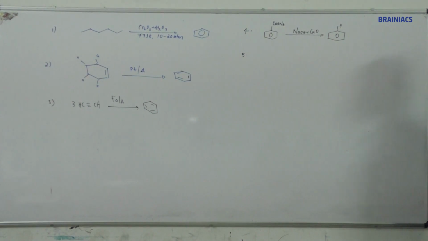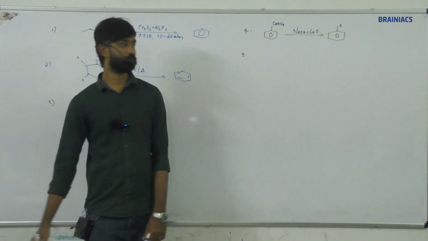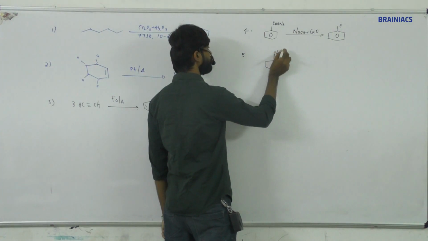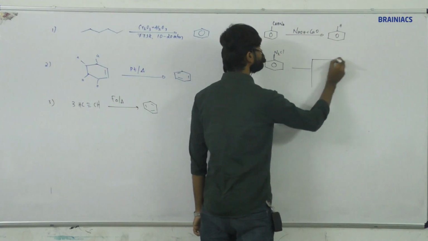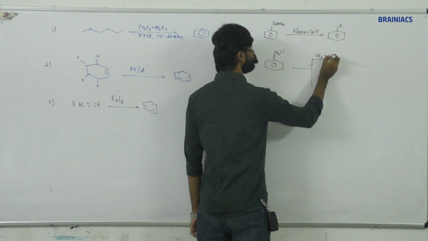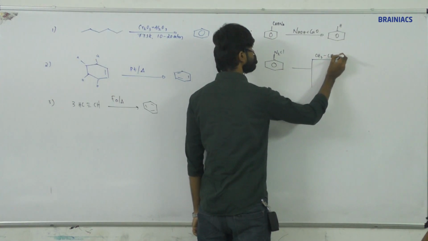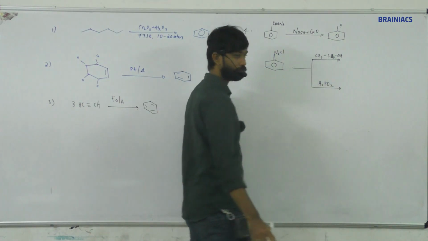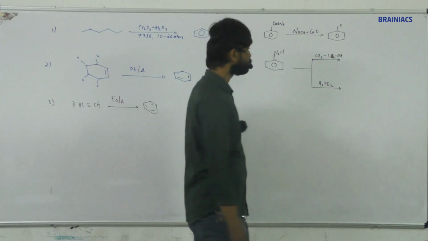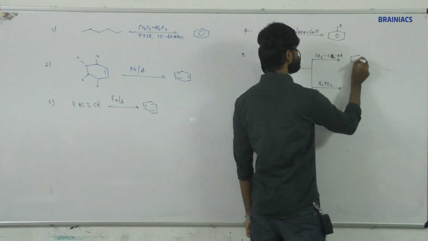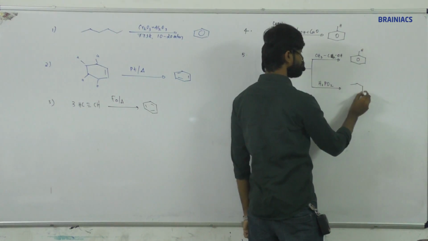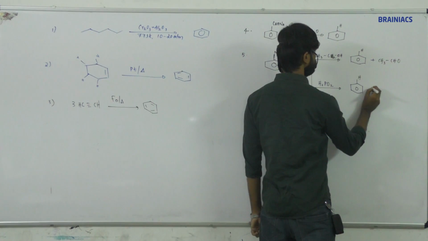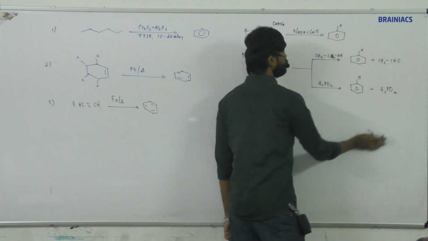The reaction is said to be deamination, from benzene diazonium chloride. You are familiar with the diazonium salt, benzene diazonium chloride, like this. If this is treated with ethanol, CH3CH2OH, or with H3PO2, phosphinic acid, hypophosphorus acid, the N2Cl is replaced by hydrogen, where the ethanol is oxidized to acetaldehyde and H3PO2 is oxidized to H3PO3.